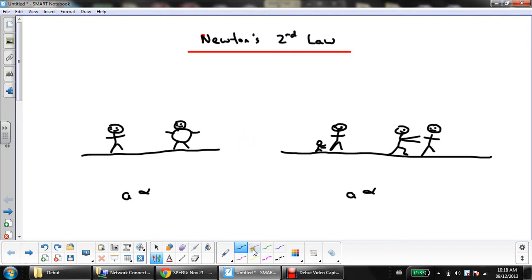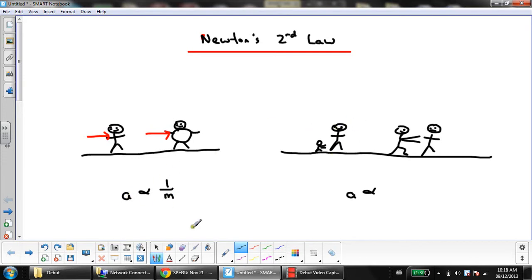All right, Newton's second law. There's a force. There's a little guy here. I apply some force to him. Boom! He goes flying off. He accelerates. I apply the same force to this big guy. Does he accelerate as fast as the skinny guy did? No. So what we see is the acceleration is bigger when the mass is smaller, and we say that that is an inverse relationship. As m gets bigger, a gets smaller.